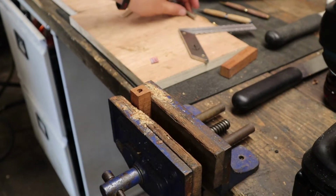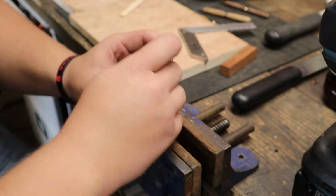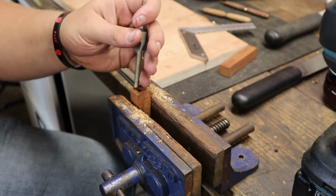Okay, so it's been a little bit of time now. Now what we're going to use is the barrel trimming tool. And all this does is go in the top here, and it's just going to take off the top, and you want to go just until you see the shiny brass part.